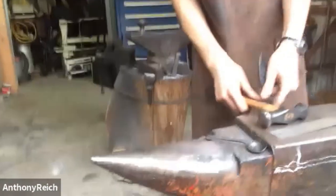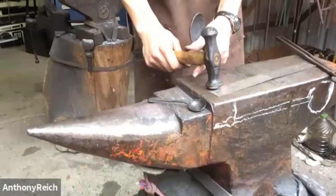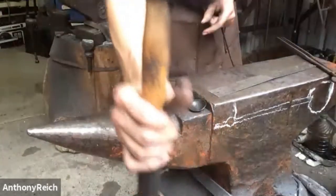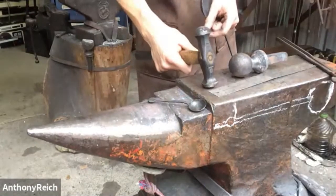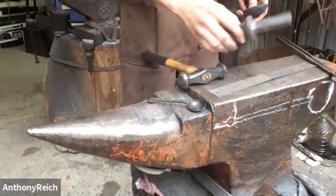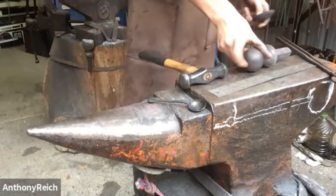The hammer. This hammer is like 5.5 inches from face to face, and the face is almost 1.5 inches across. So there's two faces. There's a more rounded face, and then there's a more pointy face. I was using the pointy face, and they're about the same. So just over, almost a little more than 1.25 inches, a little more. Yeah. And this is just a trailer hitch. We compress to fit the hardy.